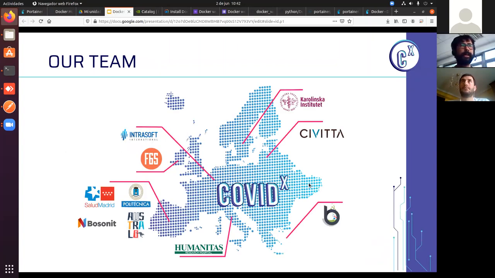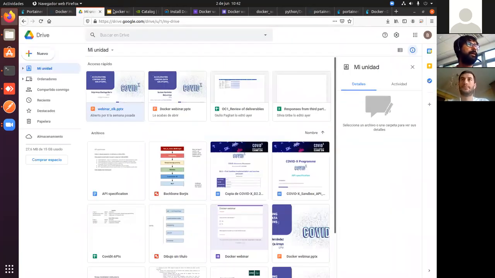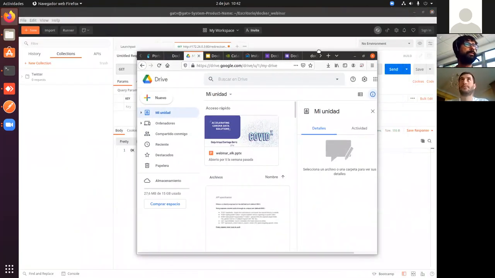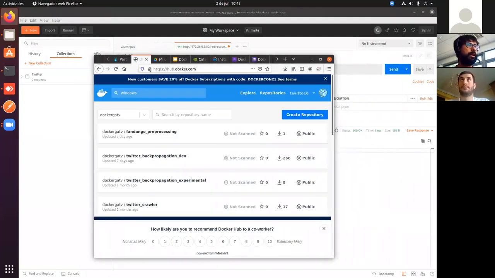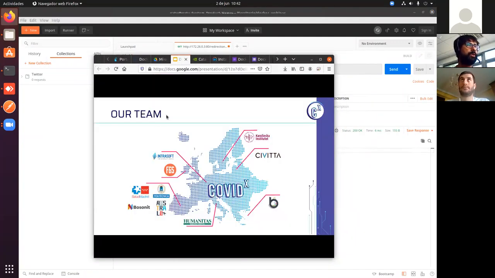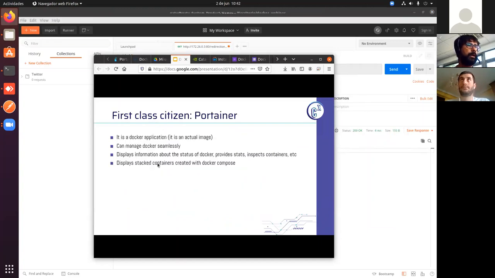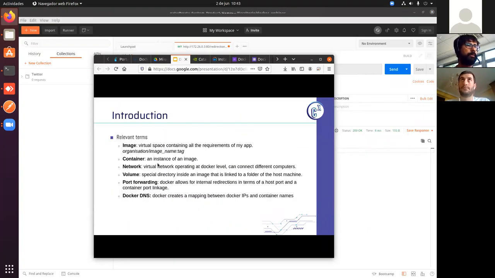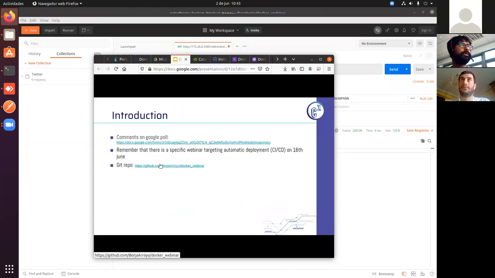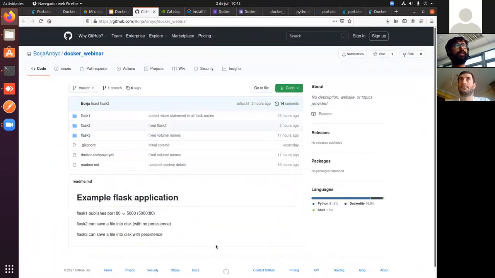So having said that, this is just the whole picture of the project. I think it's time for us to go into the demonstration. For that, I hope all of you have already downloaded, let me minimize this because this is a mess, you have all pulled the repository. So let's first check it, to see what we had and what we want you to see.